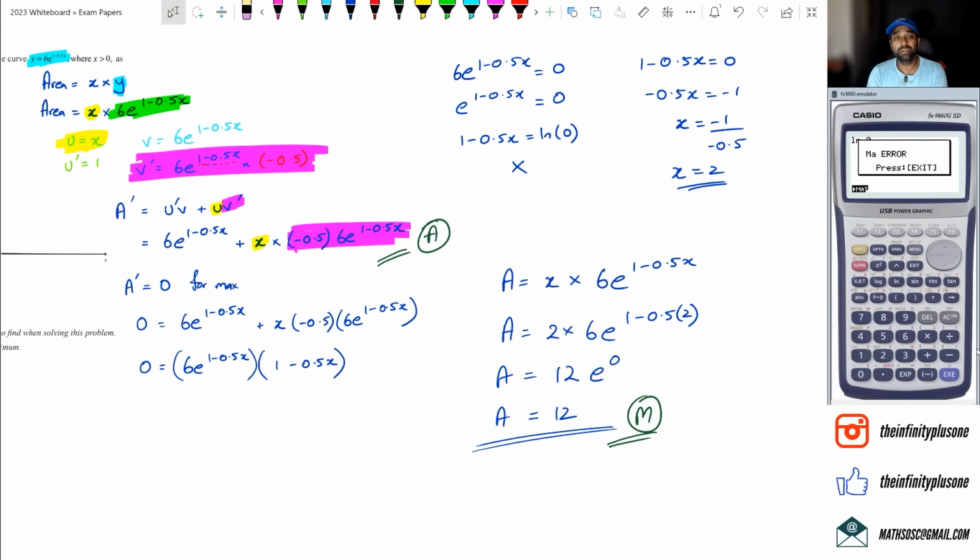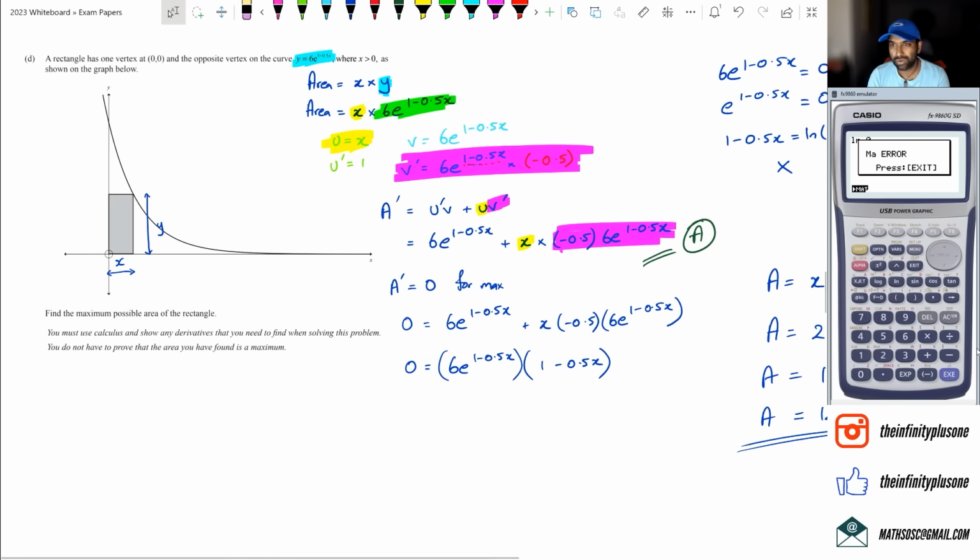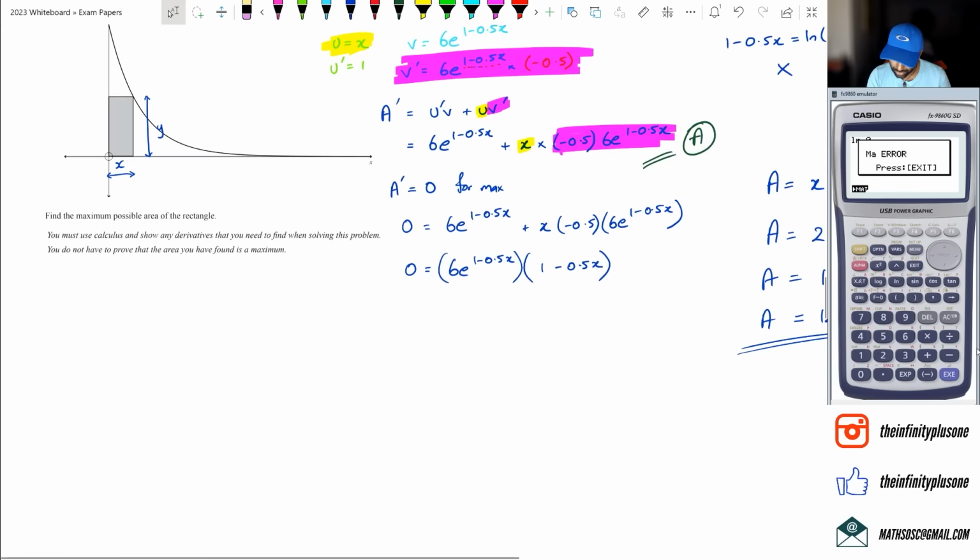I've seen these questions pop up in level 1, not level 1, level 2, and it's pretty much the same idea, guys. You've just got to write the equation down first for the area of whatever shape you're trying to figure out, and then replace the y with the equation, and you're pretty much good to go. It's a bit of a standard question that comes up. Well, not all the time, but if you do see it, then you know what to do. Cool. So let's go to the next question.